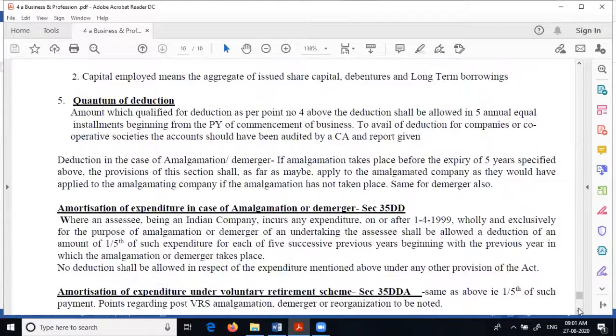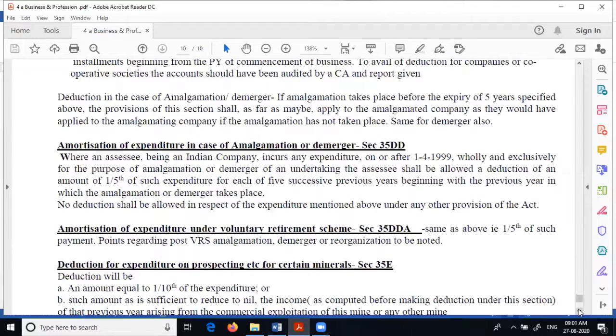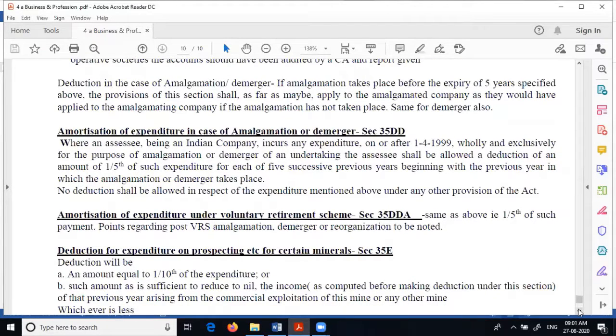Now, the next one is amalgamation in the nature of merger. Again, whenever there is a merger taking place, there is a lot of cost involved. For example, now SBT, SBH, all those got merged with SBI. There were a lot of expenses incurred for that. Those expenses will be again allowed 1/5, just like the earlier one. Total expenditure divided by 5. Next one is VRS, again 1/5. But we'll discuss in the next class how to do it.